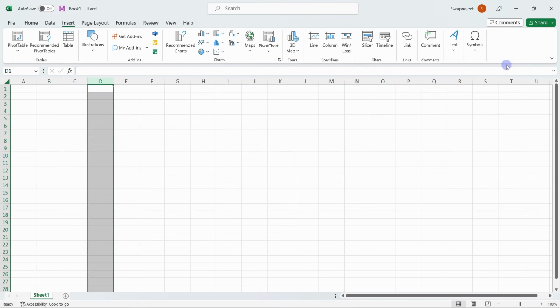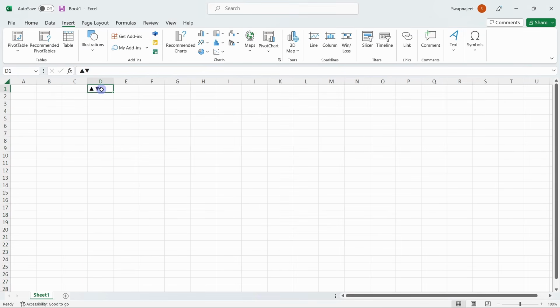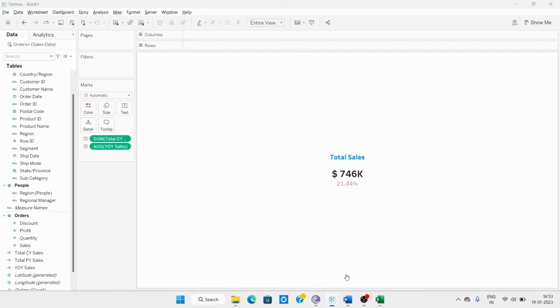So I will just open Excel and I will choose a blank workbook and I will go in insert and symbols. Okay, we have to go in insert symbols, and here you have to go in symbol, and here in Arial font you have to find them. If you don't find them, you have to make some effort here. So I will just click on this and I will click on insert, and I will click on this and I will click on insert, close. Okay, so you can see, I will just copy this and we will go back to our workbook.